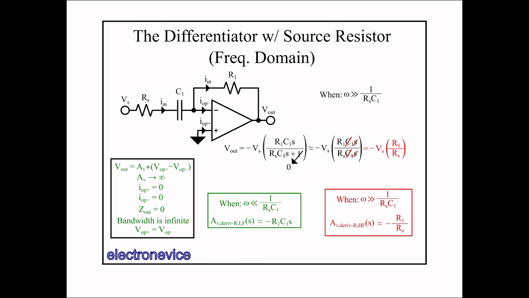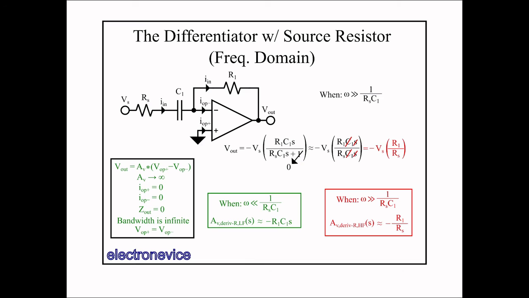So here we see that this modified differentiator acts like a pure differentiator at low frequencies, and like the purely resistive inverting amplifier configuration for higher frequencies, which is generally sufficient as most circuits have a finite bandwidth they wish to operate on, and you can never operate on an infinite bandwidth. All real-world signals are band-limited.